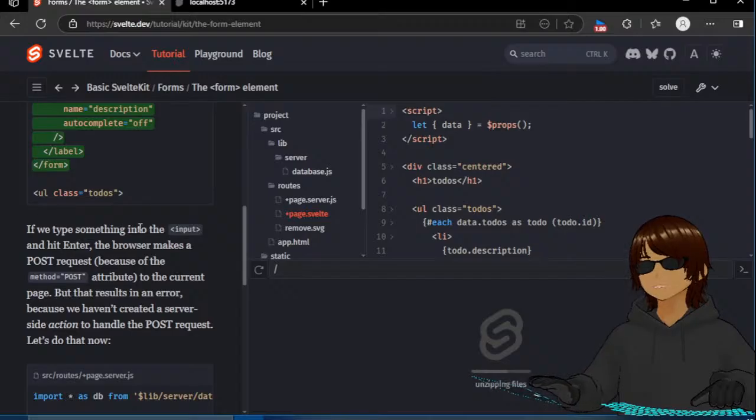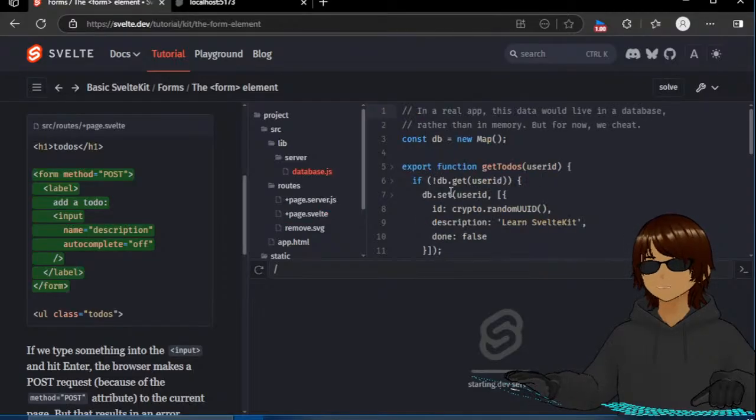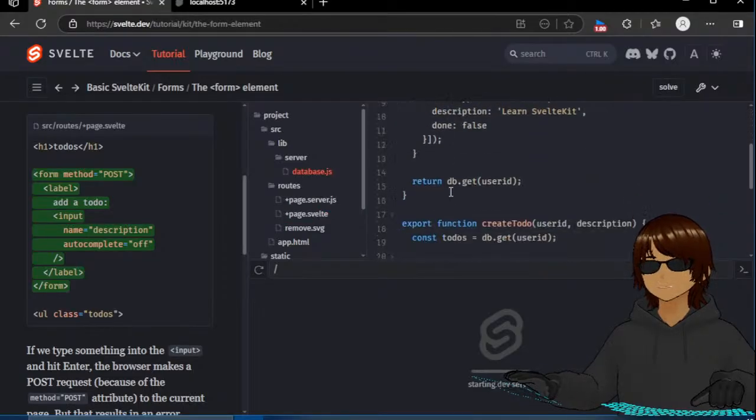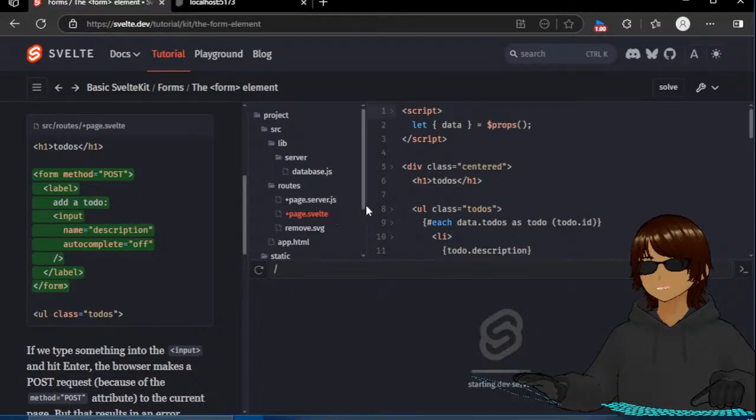If we type something into the input and hit enter, the browser makes a POST request because of the method="POST" attribute. So we have routes, we have lib/server/database within the database. Okay, and then in the routes they have +page.server.